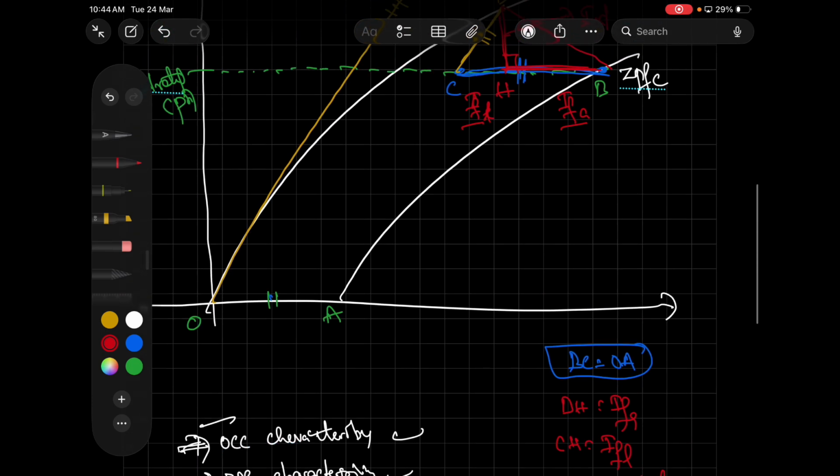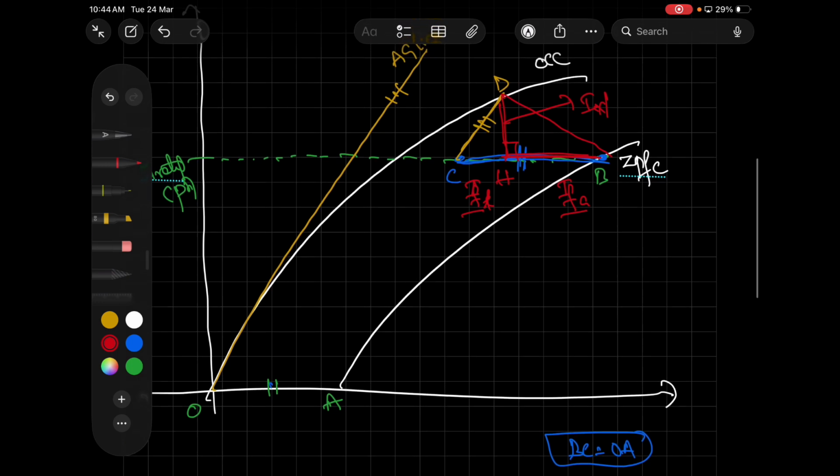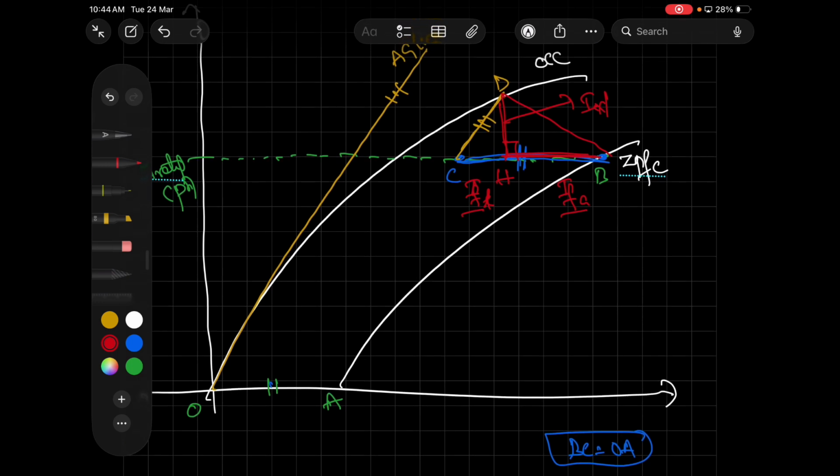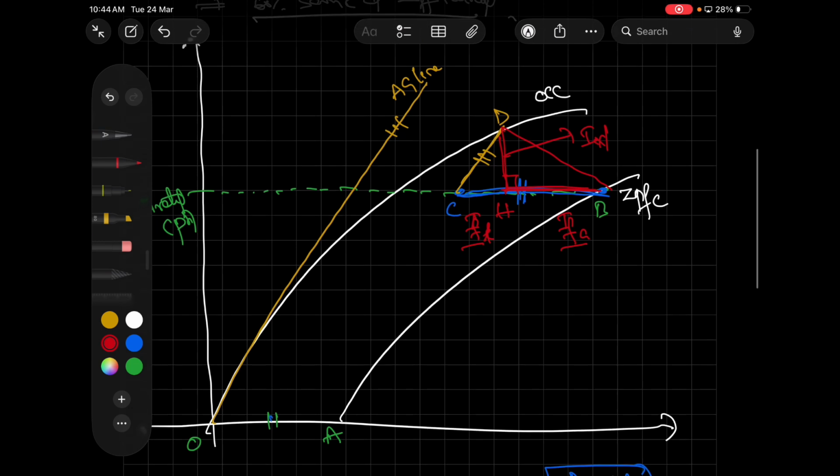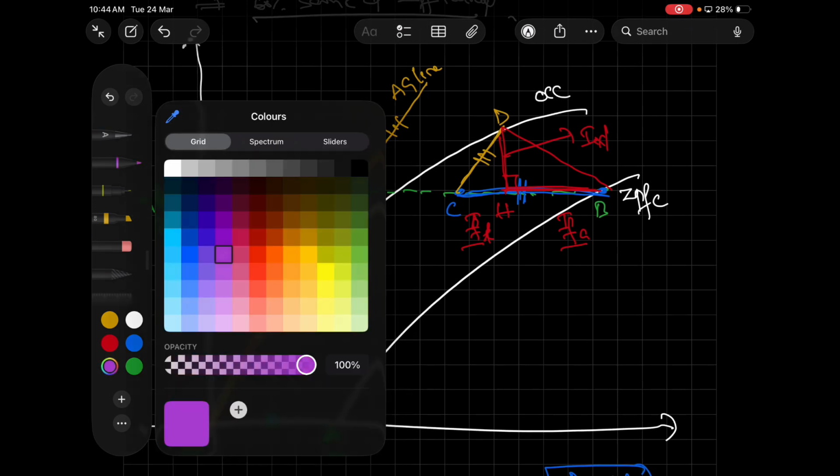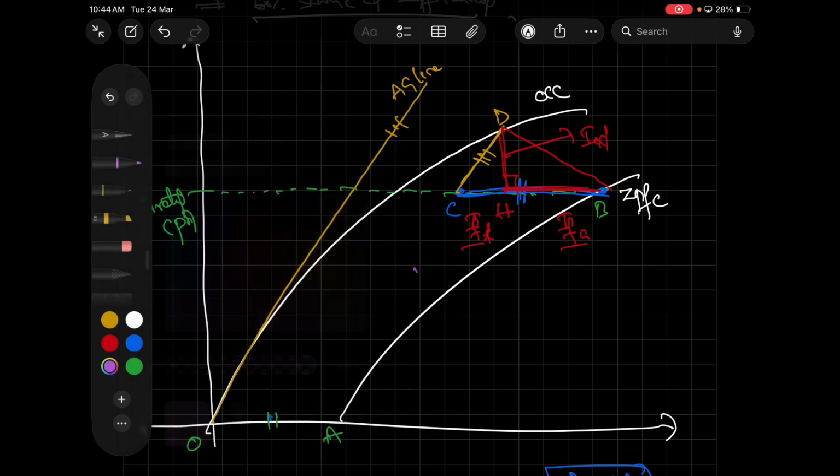Now up to now, this is the same as that of the ZPF method. From now onwards, I'll make small changes here. Remember, from the dotted line there is a variation from now. From this point, give the notation as some intersection point, some H or whatever, some F.